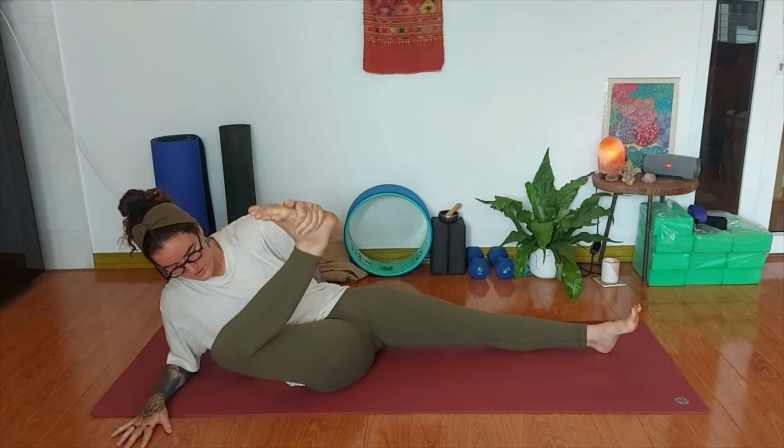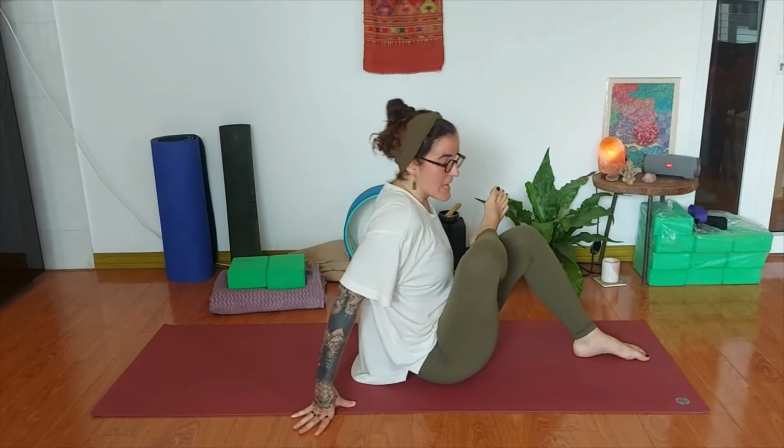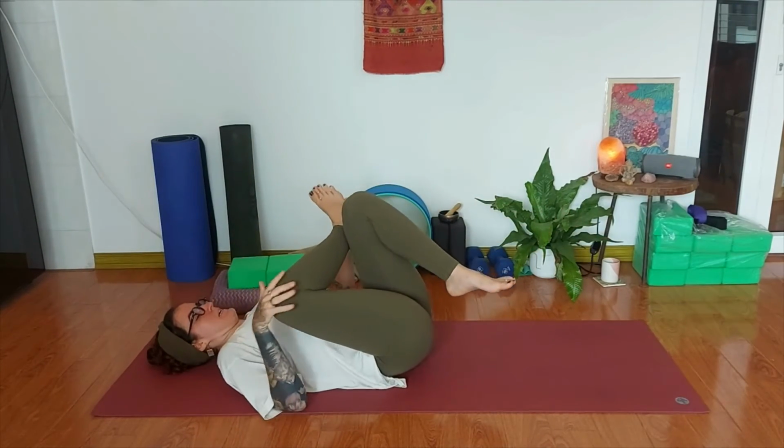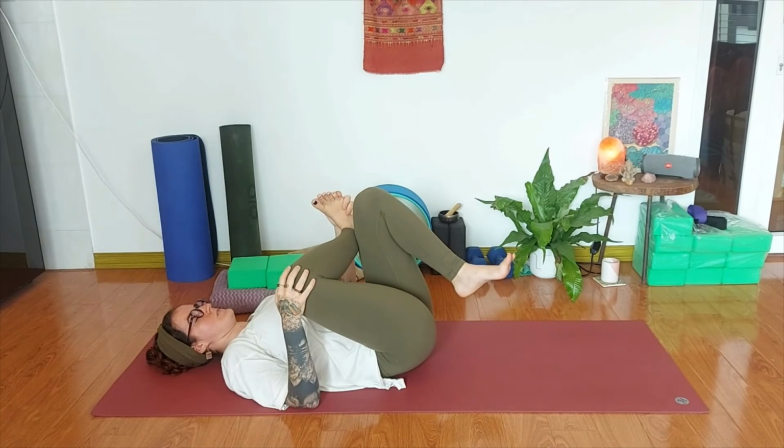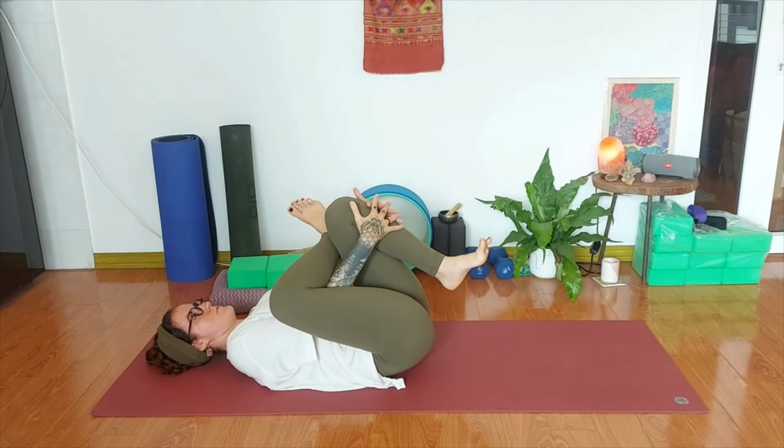Move around. Great. Press the hand away. Come back to center. Place your left ankle on top of the right leg. Bend your knee, and then find a way to roll down to the floor. If the leg is too far away from you, you can just hold onto the right foot. Otherwise, bring your hands to interlock behind the left leg or in front of the left shin.